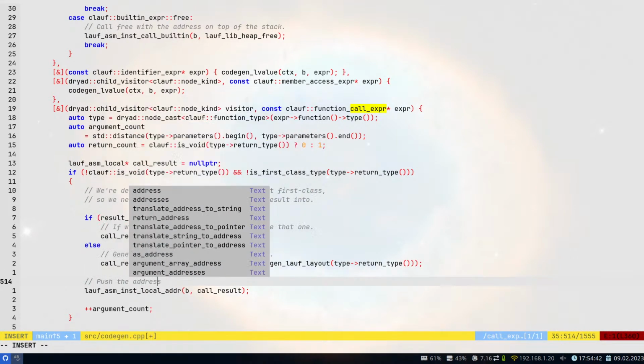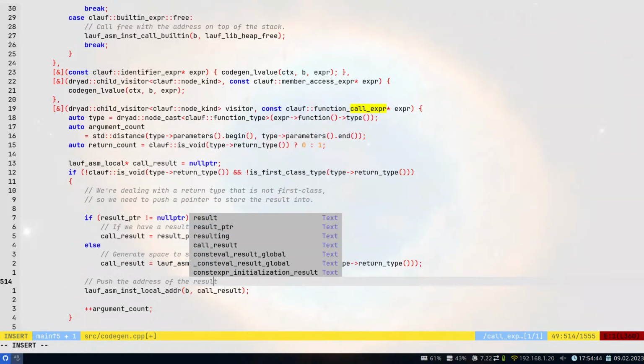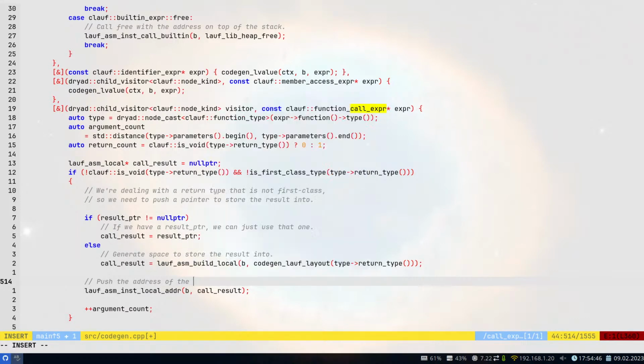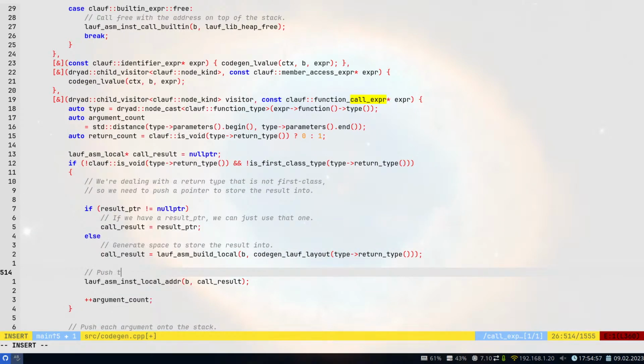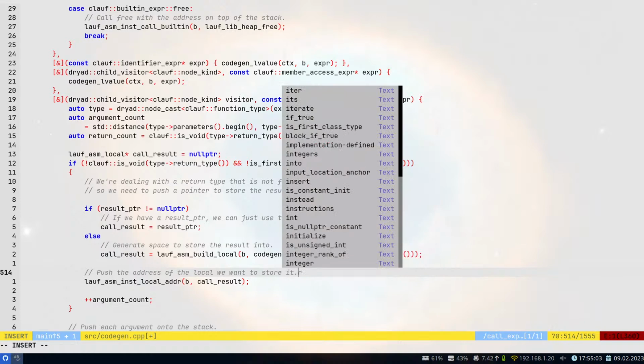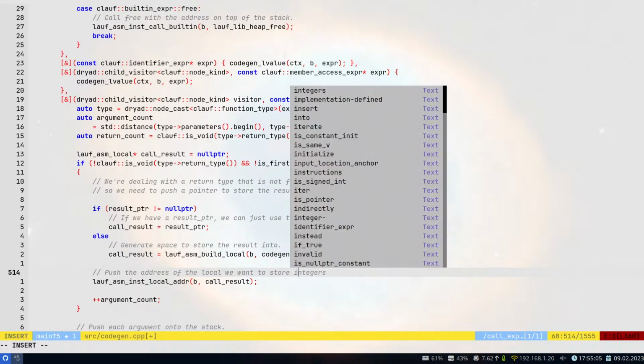Push the address of the local we want to store it in.